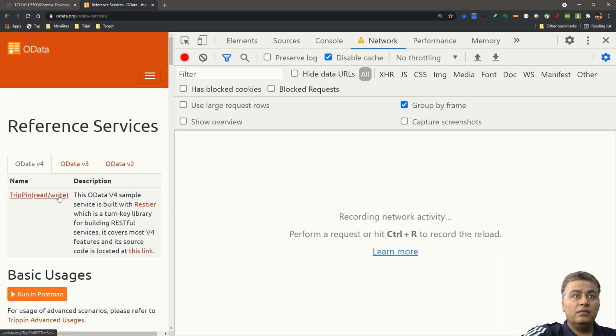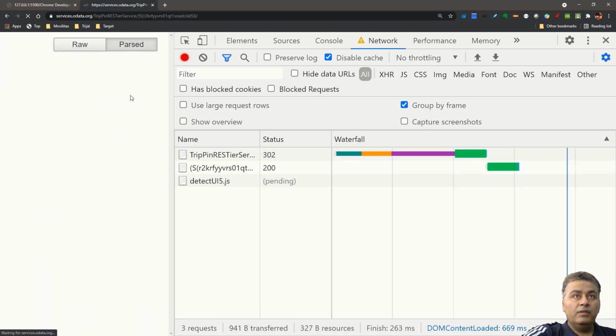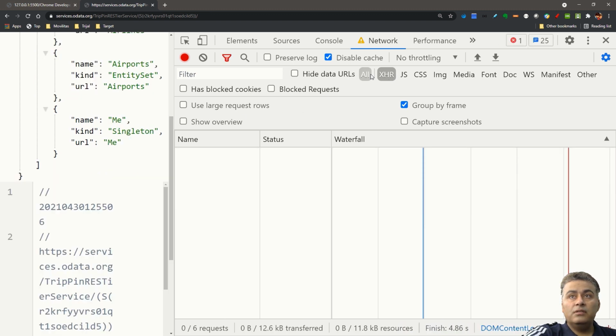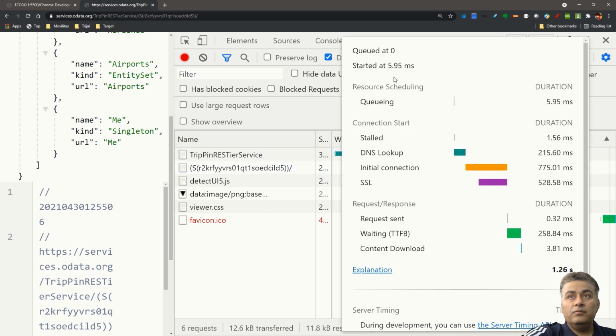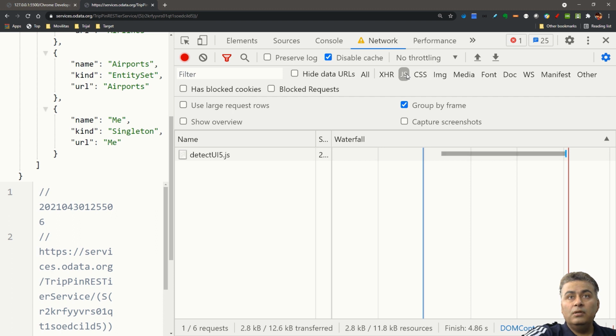Let's see what happens if I click this. Now we can see there is a request being sent. If I do an XHR, there's nothing. If you open it, it will tell you what kind of request has gone. For example, there is a CSS one which has gone, anything JavaScript related, and all those things.